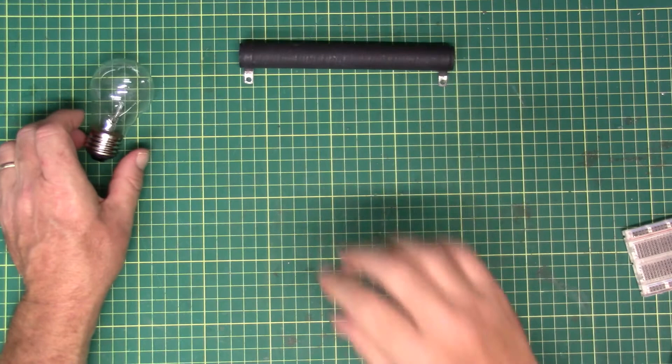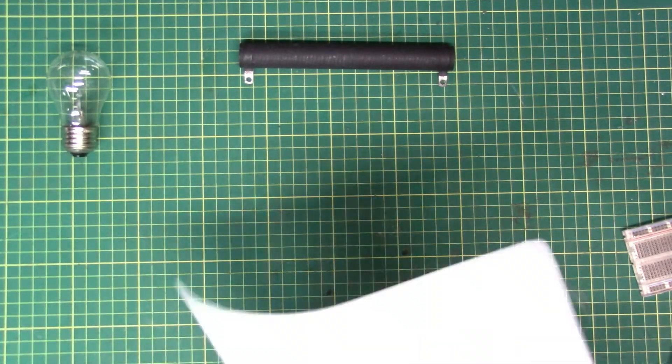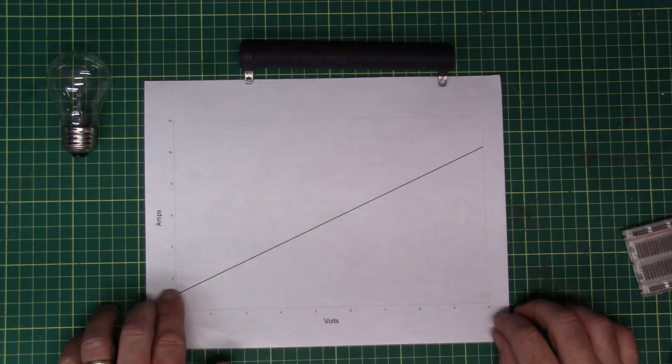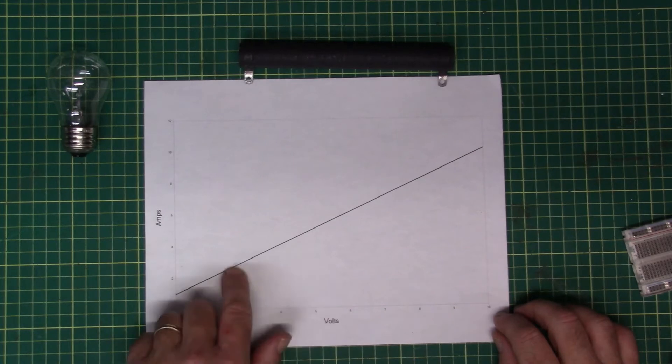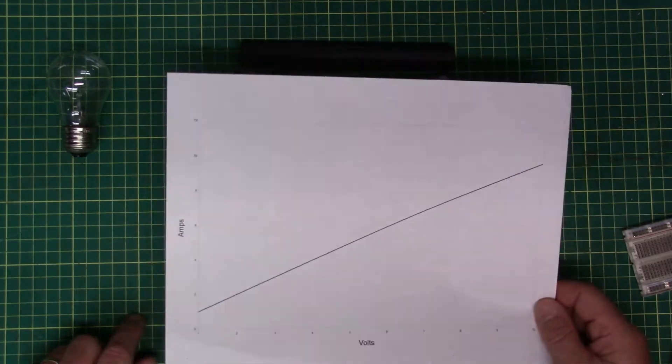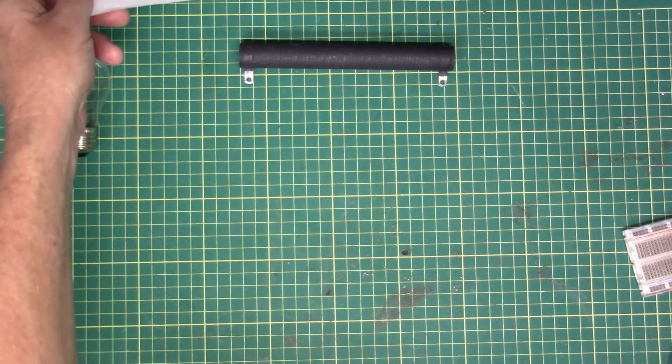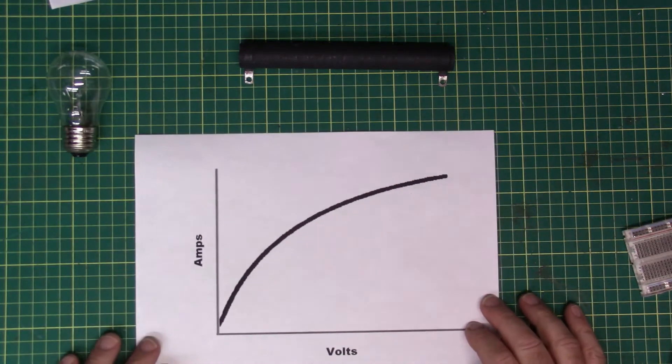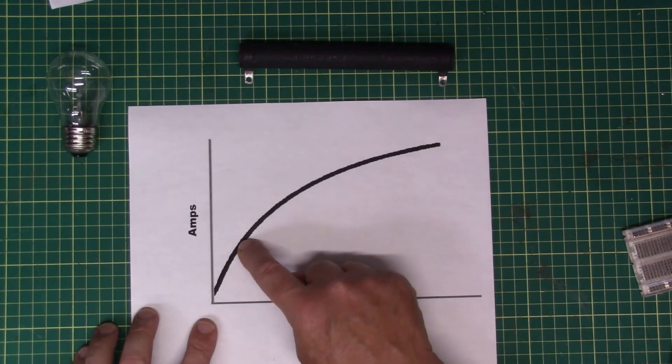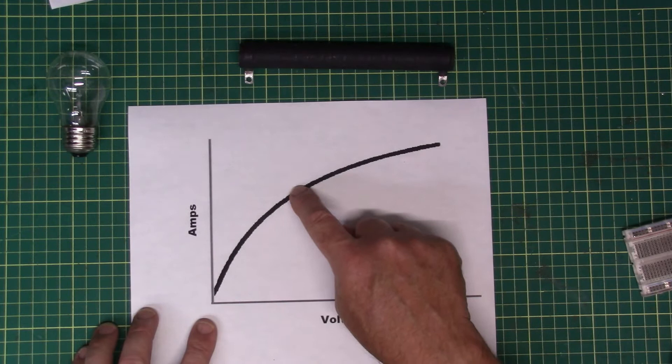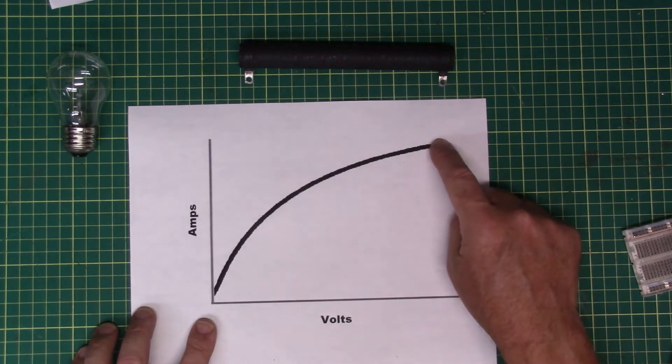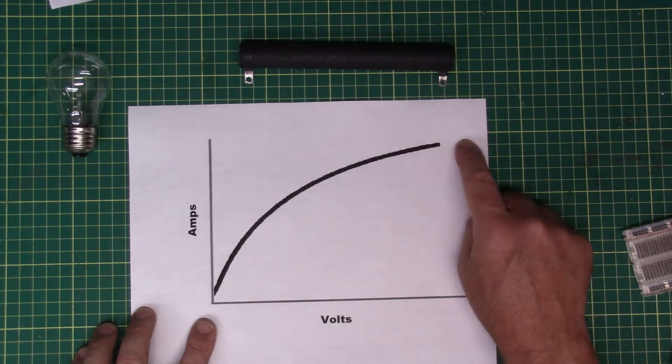So a non-ohmic resistor is just a fancy way of saying that this light bulb doesn't follow Ohm's law in the same way this resistor does. If I take this resistor and plot out amps versus volts on a chart like this, we'll get a simple chart where it's one amp, one volt, one amp, one volt, all the way up until it gets to the end of its voltage. If we do the same type of plot for an incandescent bulb, you get a curve much like this. At this end of the curve, there's little or no resistance. And as the bulb filament is warming up, the resistance increases until it gets to the point here at its operating point, where it will level out and stay at that amperage.